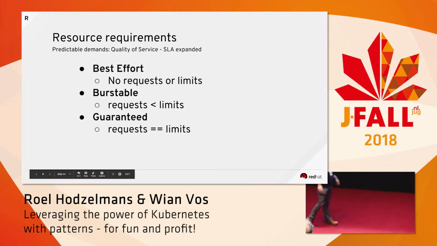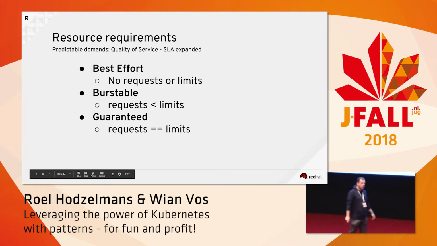Then obviously we need to talk about quality of service. So you need to talk about, okay, how does Kubernetes make sure that you get the resources? How do we prevent a noisy neighbor from taking all of our resources? Obviously limits are one option, but then how does the ordering work? And it's actually quite simple.